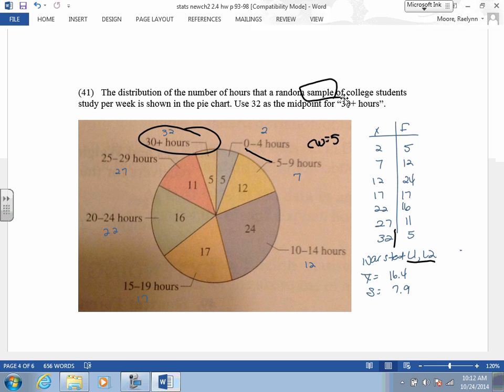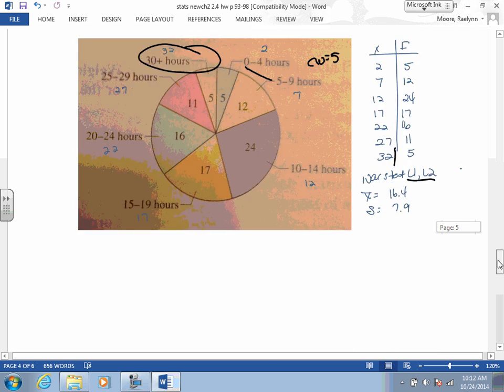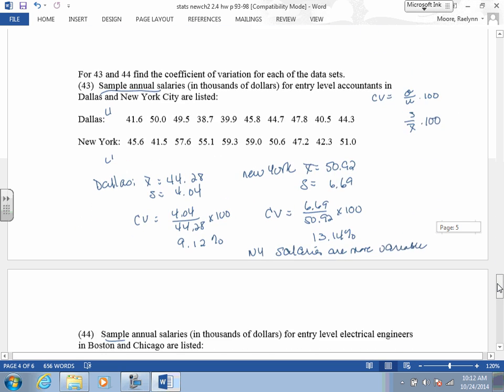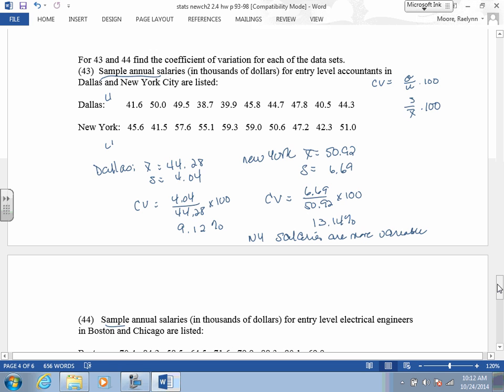Everybody's good with these? Good? You're not bad. The calculator is the best, yeah. That's why I like to go through one so that you know where standard deviation comes from, but really, why should you do that? Why should you suffer the way I had to suffer when I was your age?